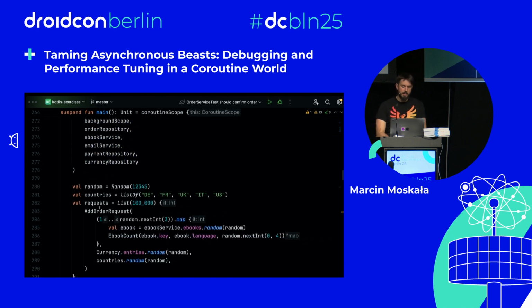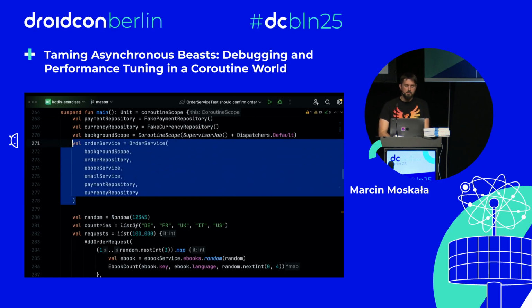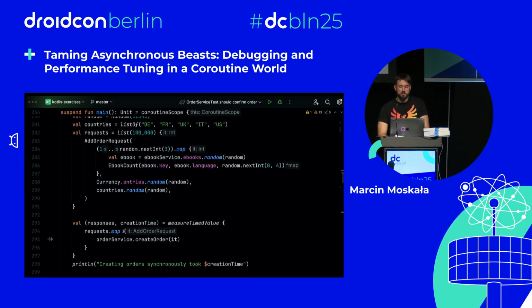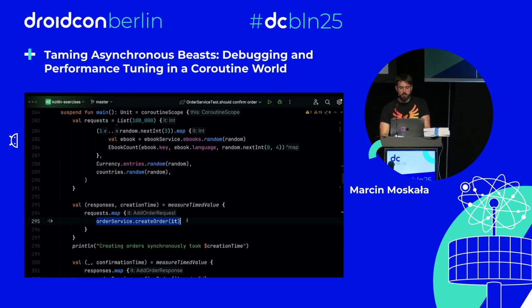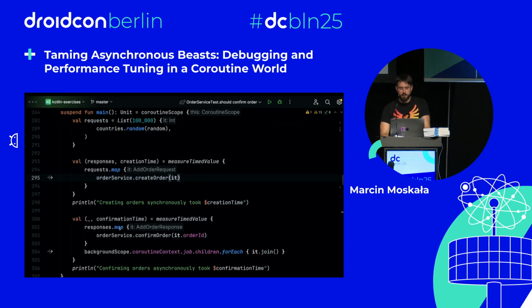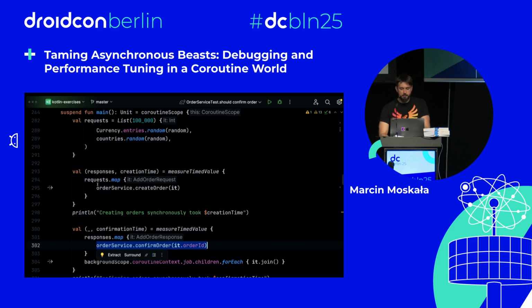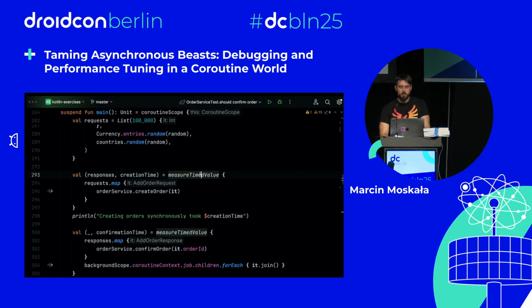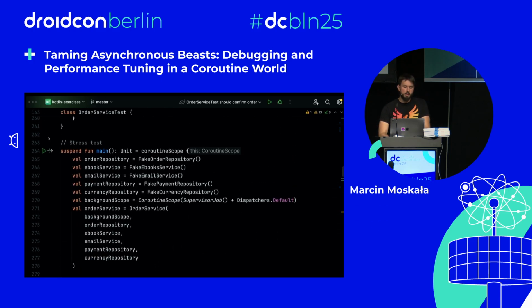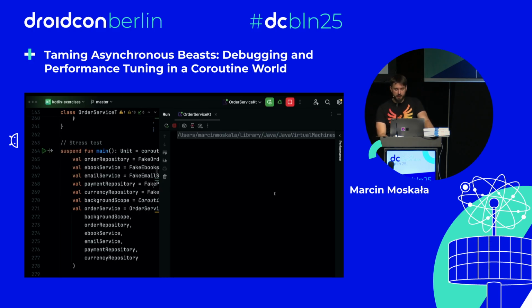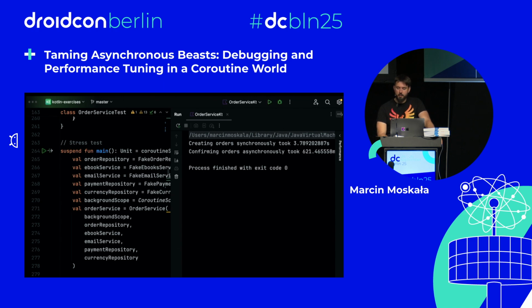We want to test our order service, so we'll stress it, we'll make plenty of requests, and we'll see how it responds to them. I can make some simple performance measurements with measured timed value and see how much time each function takes. This is something that could end up in micro benchmark.